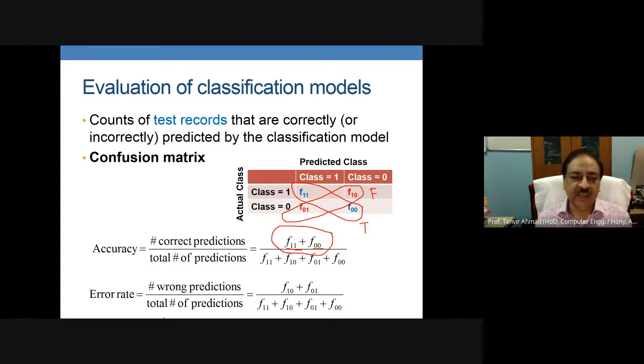That means my aim is to increase this accuracy, maximize it, as well as to minimize the error rate. Of course, we are going to maximize the accuracy, and if I do it, the error rate will automatically come down. Therefore, it's the same story. If I maximize accuracy, the error rate will come down, and if I minimize the accuracy, the error rate will go up. That means these are totally inversely proportional. That's fine, because the total number of data is the denominator, so if I increase one value, the other value will always be less. Correct?